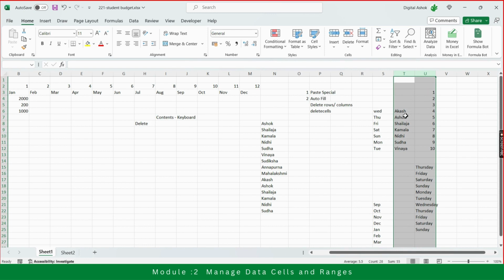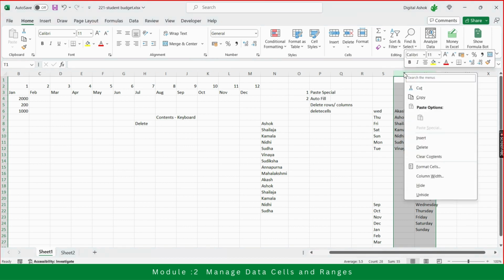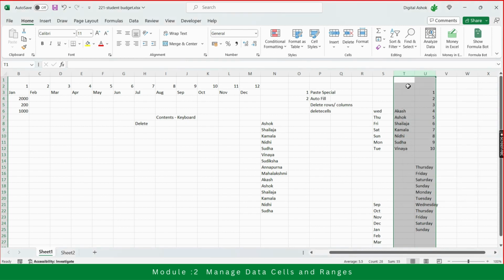Then if you want to delete the entire rows, entire columns, not only the content, the entire column should be deleted. In that case we'll select this entire column. When you select the entire column, it will show like this. Then right click and click on delete. But if you select the entire column and press the Delete key, nothing will happen except deleting the contents inside the column.